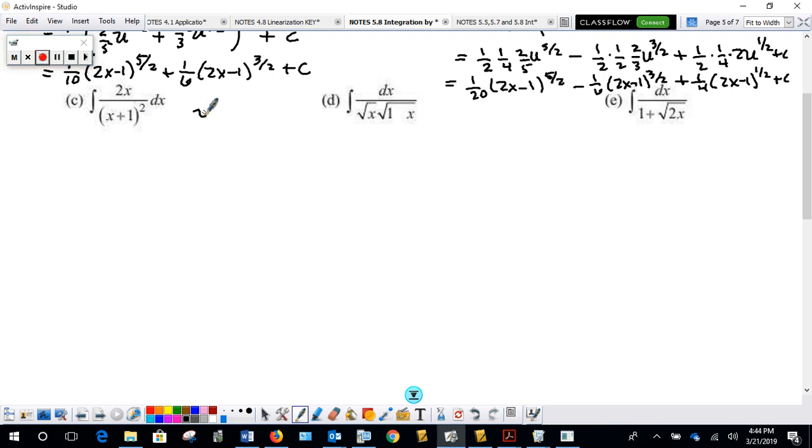is that it's going to be x squared plus 2x plus 1. And then when you do the derivative, you're going to get 2x plus 2. And see how I'm missing the plus 2 that I have up there? So multiplying that out is not going to work. And so that's why let's try this double substitution. If I let u equal x plus 1, du is going to be dx. And then I also see that x is going to be equal to u minus 1.